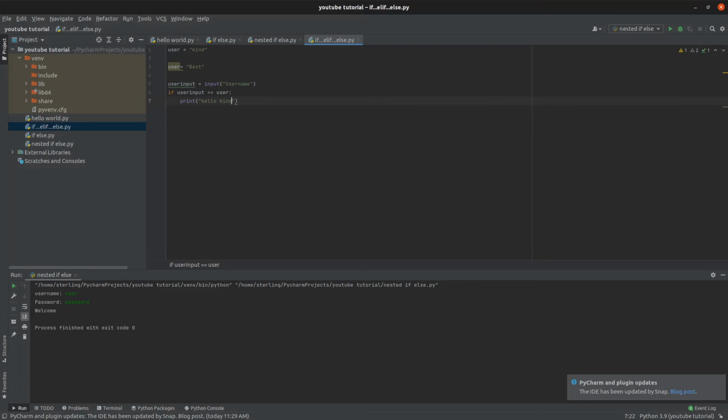Now if we run this, you've already seen what happens when I type in the wrong username, so I'm going to type in user. If I type in a wrong password, then I'll say wrong password.